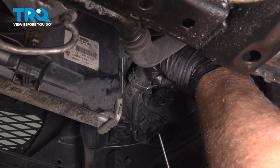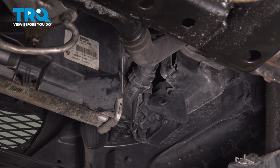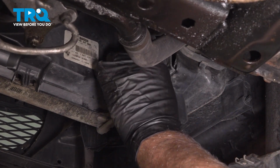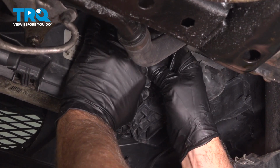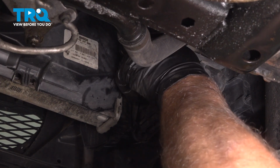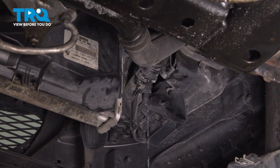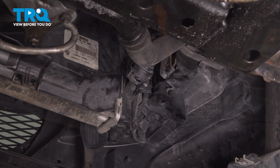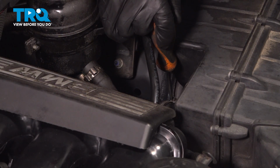If you can get it to stay in service mode, you can do that, or you can just take the clip off completely. And just pry the hose out. And again, just a drain bucket underneath just in case a little coolant comes out. Slide that out. Loosen up the worm clamp right here on the airbox. Just use a straight blade screwdriver.